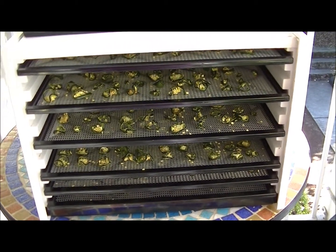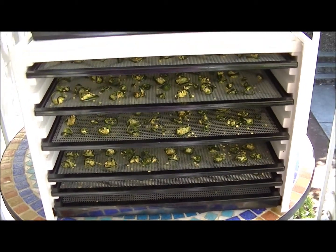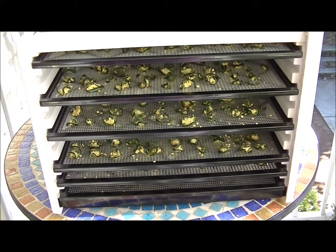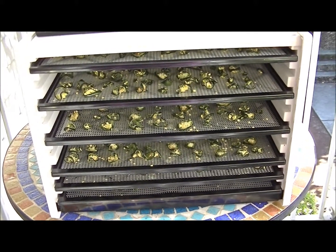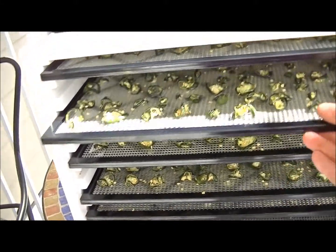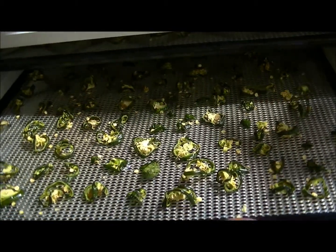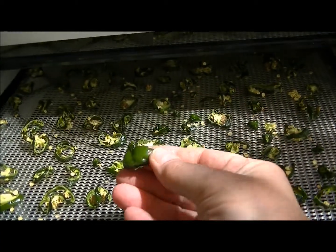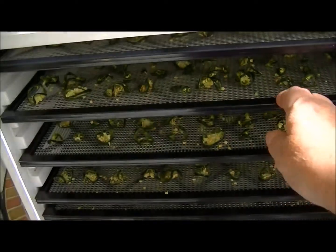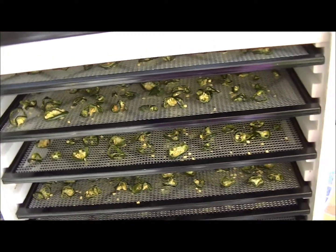We're back and we healed up the Director's finger — he did a pretty good cut on it. You don't know what it is about men. Anyway, here's my Excalibur; I've got it outside because I wasn't sure how bad the fumes would be — and actually it's great, it smells like bell pepper. These have been in for about three hours and they're looking really, really good. I don't think it's going to take the full 12 hours because they're really starting to crisp up nicely.